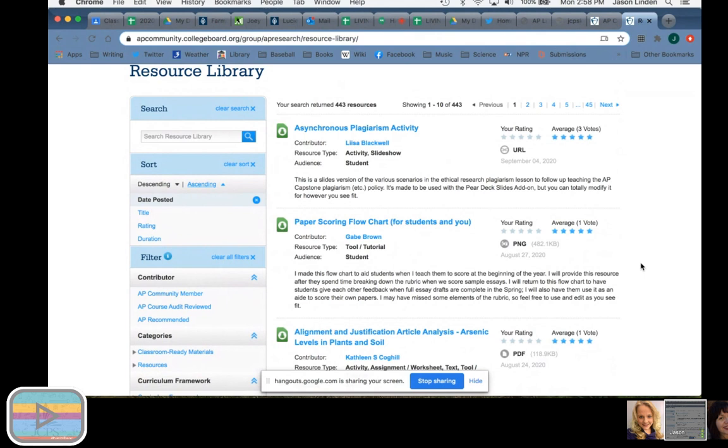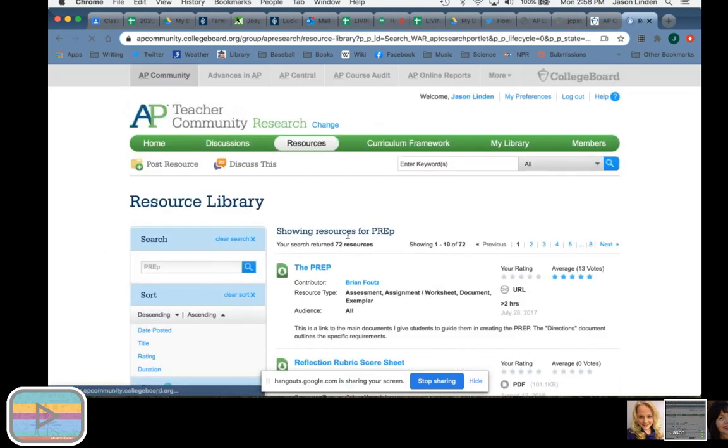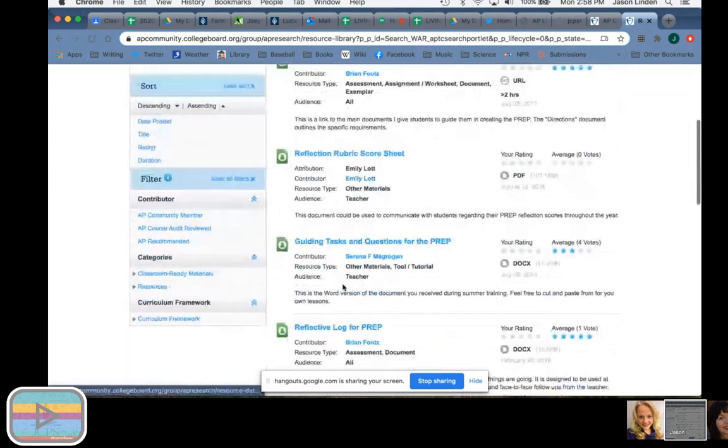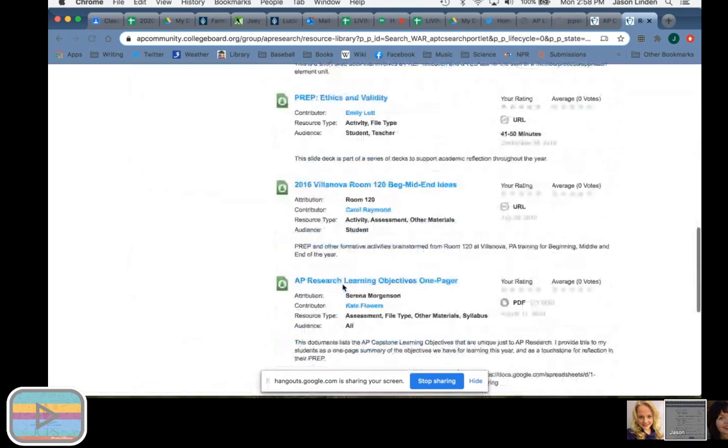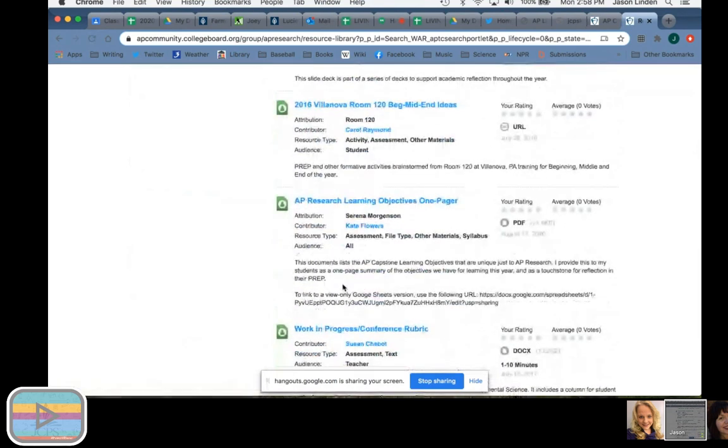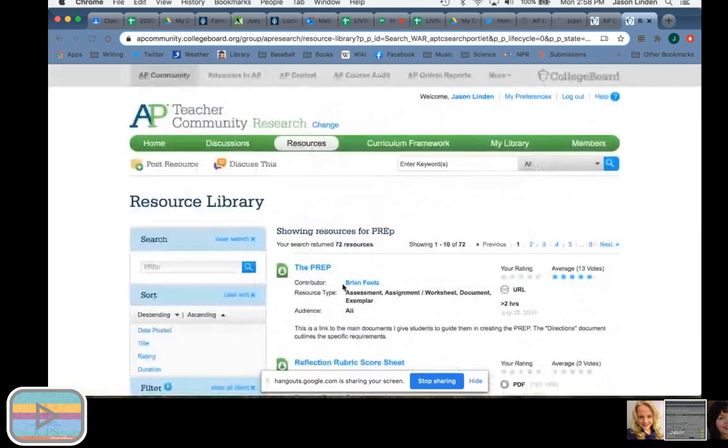It's a progressive thing that they're constantly working on, and you as the instructor are just going in to check. I can go over here to the search, and you can see where I searched prep recently because it popped up there. You can search for it, and then all of these things here are resources for the prep journal. And for any class that you have, if there's something in particular that you want to look at, you can go there and search for it.